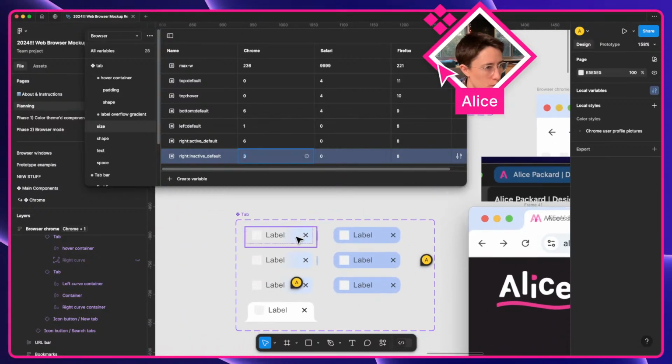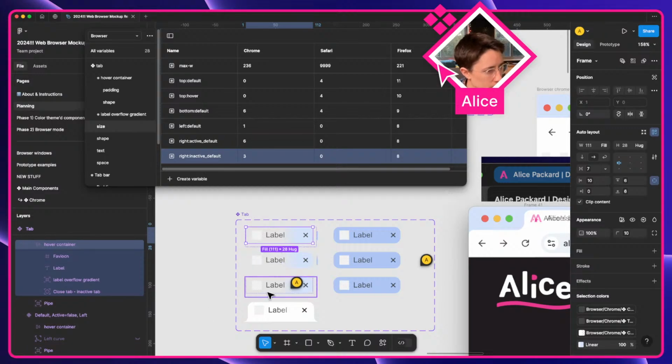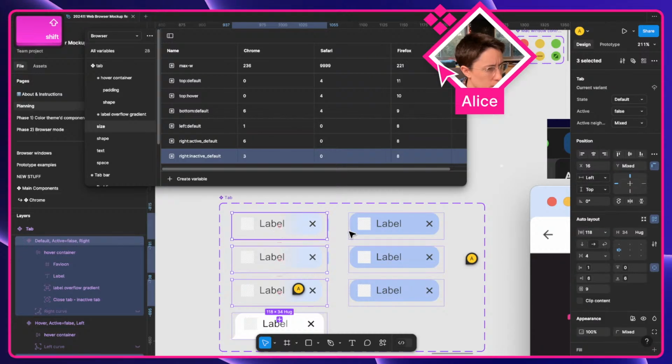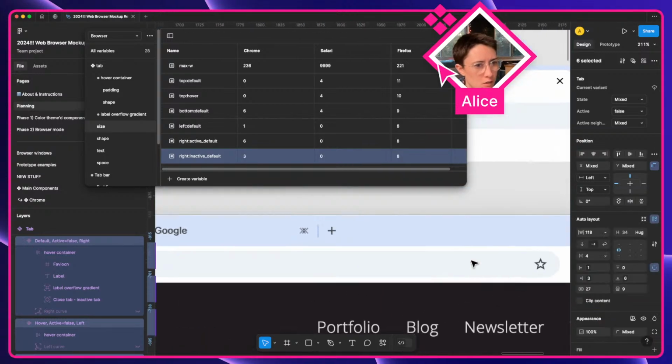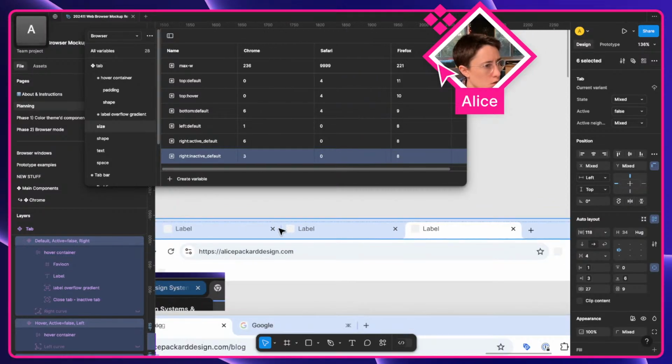And so for 3 there, so then we, within hover container. Oh, no, not within hover container. Let's grab all of these. Padding right, inactive default, right? So then that nudges us over by 3 pixels. Good.